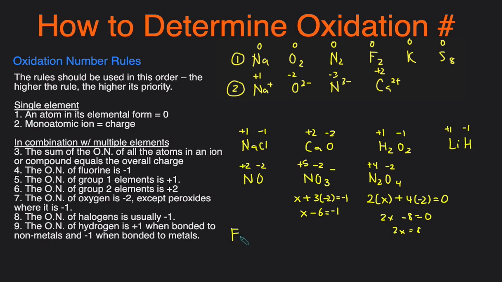Next, F₂O. We have rules for both F and O. F is normally −1 and O is normally −2, but they can't both be negative — they won't sum to zero. This is where priority takes over. F is higher on the priority list, so F is −1. That makes the two fluorines −2 overall, which means oxygen must be +2 here. This is an example where rules clash, and you go with the higher-priority rule.